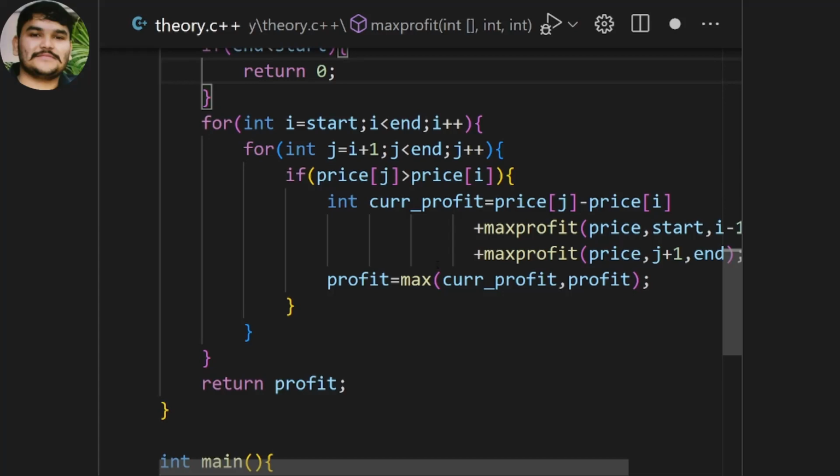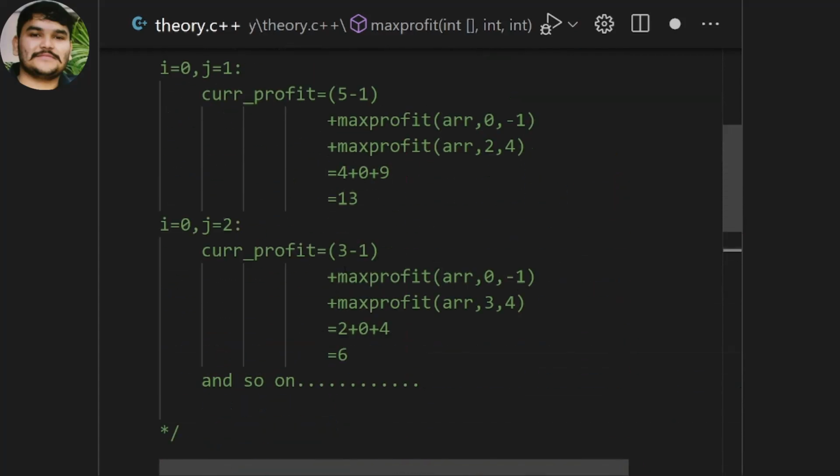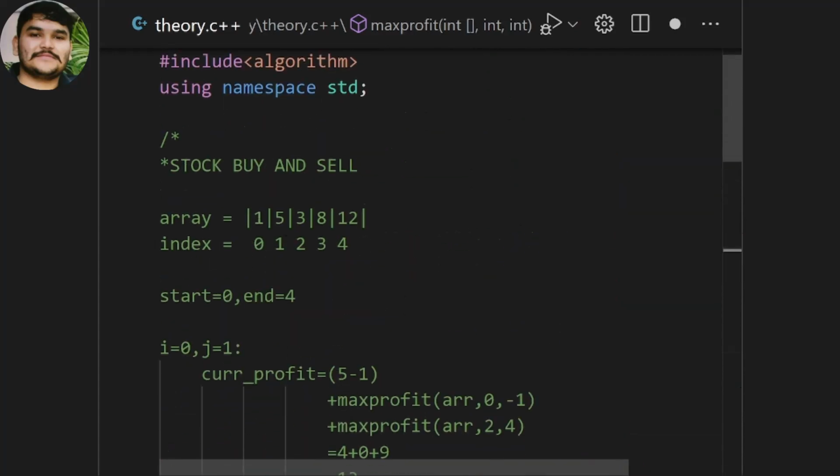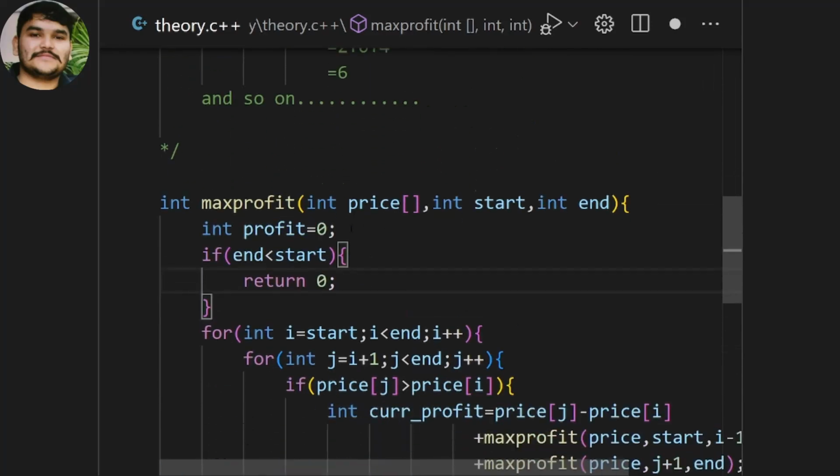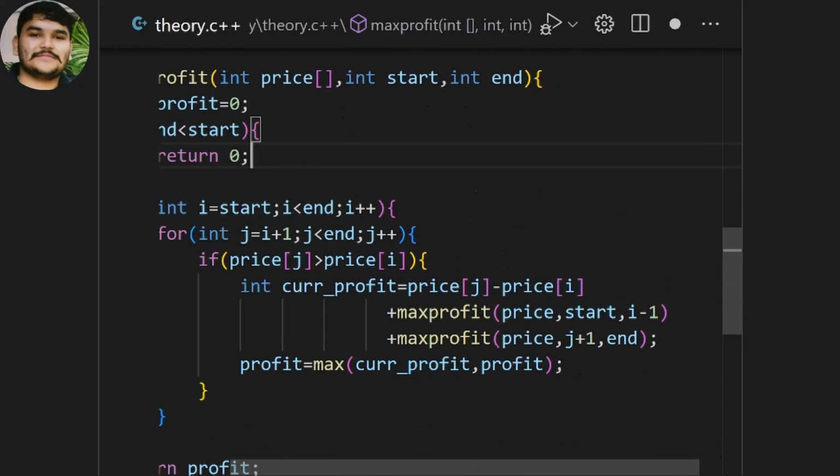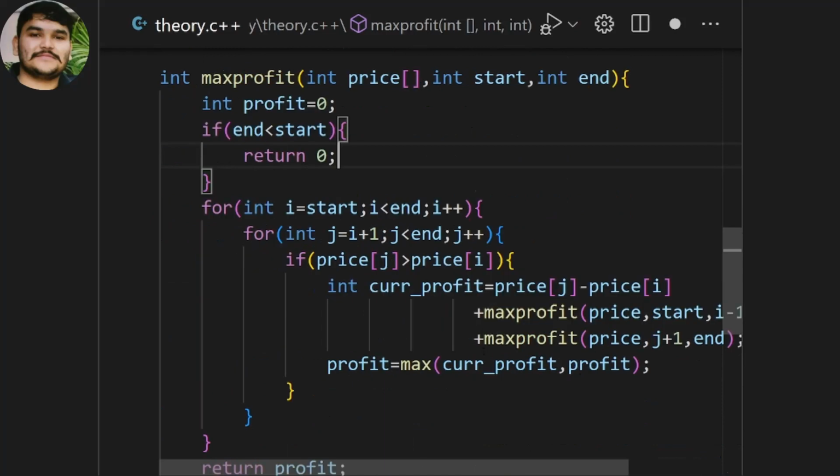So this is our end of loop. For example, after going through recursively each and every element and finding the profit, J gets to the end and I also gets to the end. So in that case, end is less than start, meaning start is fixed, start is not incrementing, but we are incrementing the end each time because we divide each array into two halves, that is start to I minus 1 and J plus 1 to end, and after that we find out the profit.